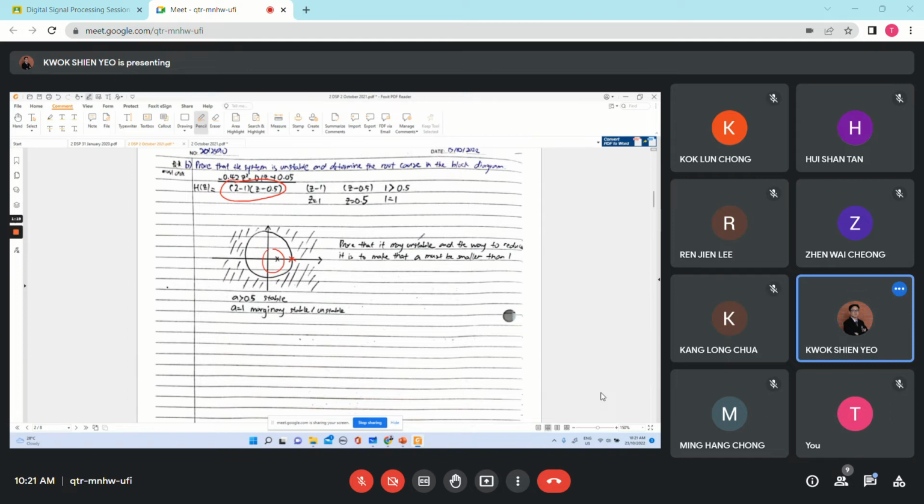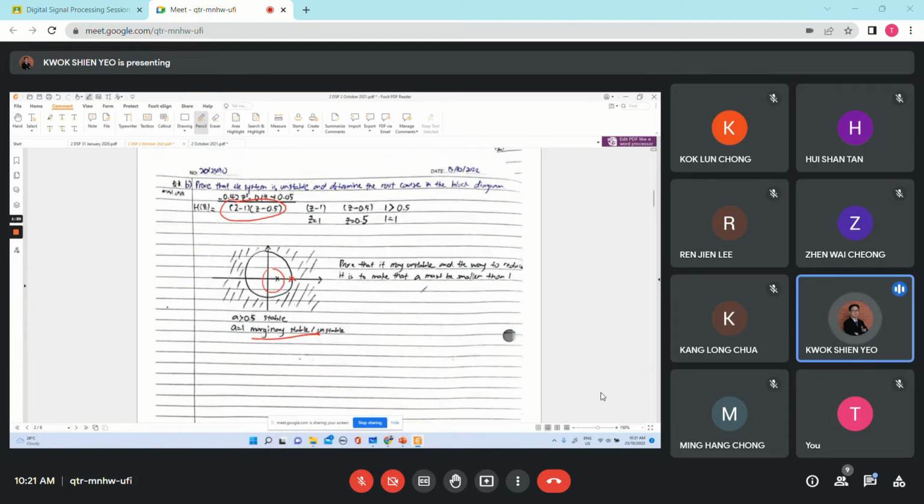Unstable. Okay, so this is marginally stable, you can say, because it's a single pole. So it is a marginally stable, unstable system. Marginally stable system also can, right? So, oh, you got it right here. Okay. So just that little bit of mistake here. So I will see whether you labelled this or not. If you didn't label, there are also marks deducted.